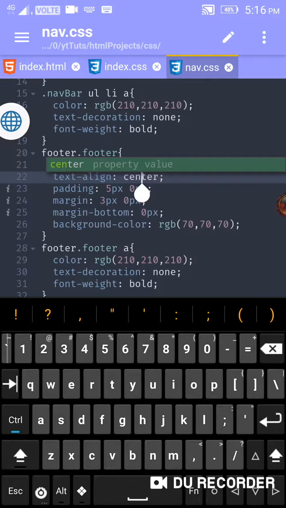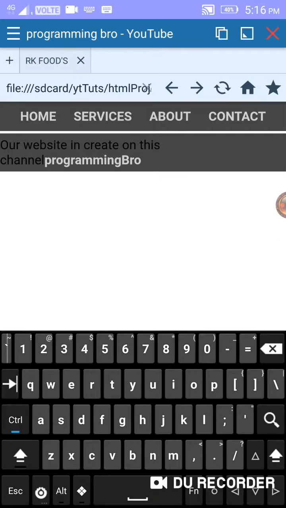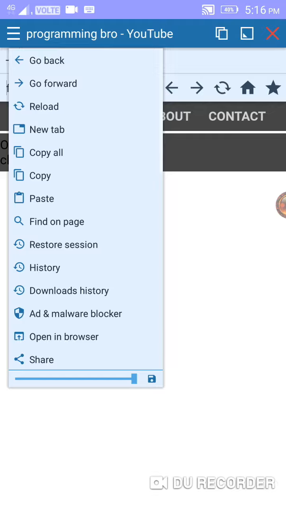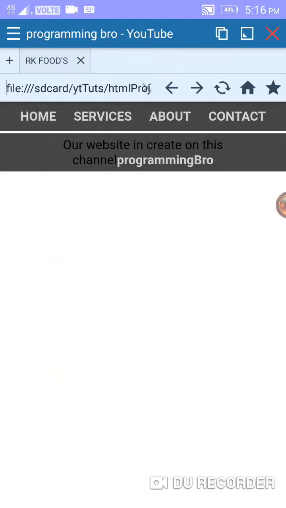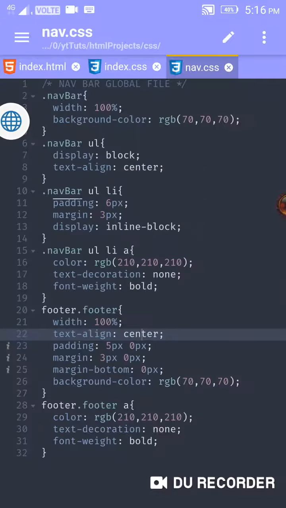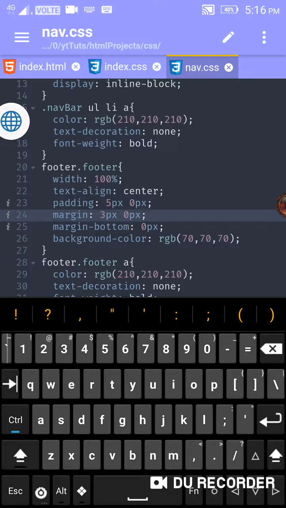Sorry, not Alt anything here. In our browser we have a shortcut for everything. Why do I get something like this? Oh, we have given margin and padding, I think.